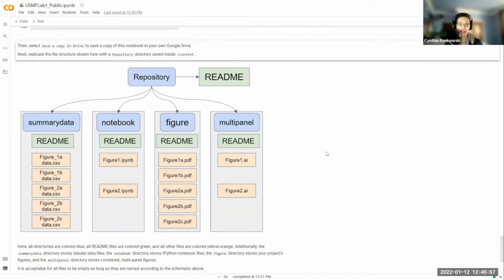But for your actual projects, you'll want to create each README file individually, because each of the files in each subdirectory are different. So for example, this README file here could contain content saying figure 1a data.csv was obtained through alignment of certain DNA sequences with the human genome, and counts and statistics of those alignments were reported in these .csv files.